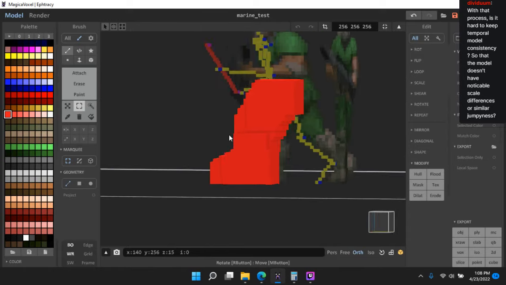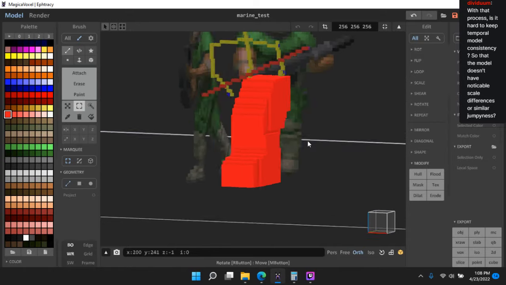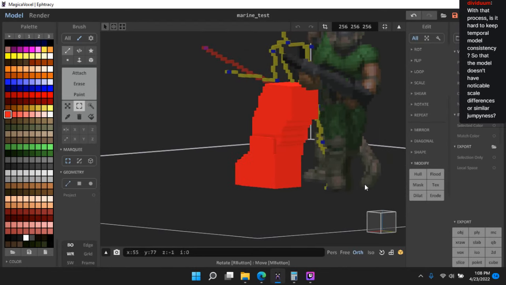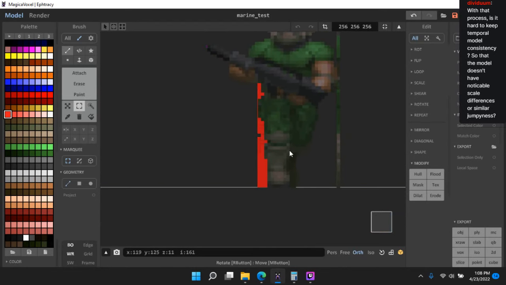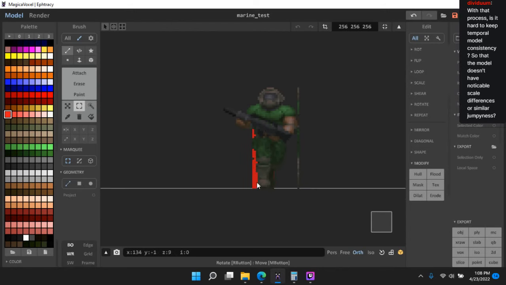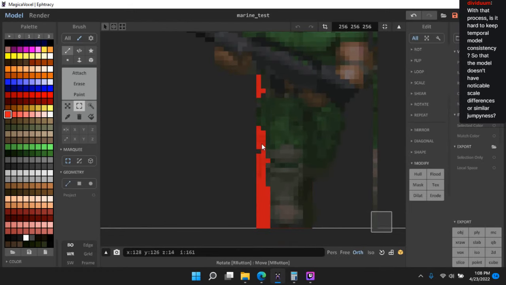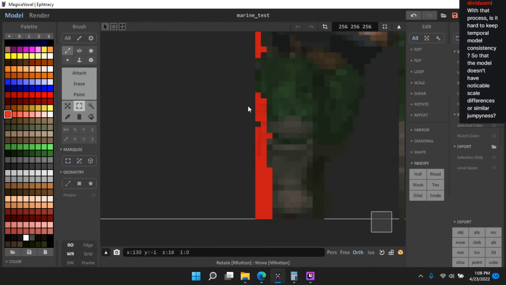And look, it's pretty fat and chunky right now. We're gonna chip away at that. In order to do that, go ahead and go on the reverse side of the model where the player sprite is in front of your model. See how the model is behind the sprite? This is what we want to do.